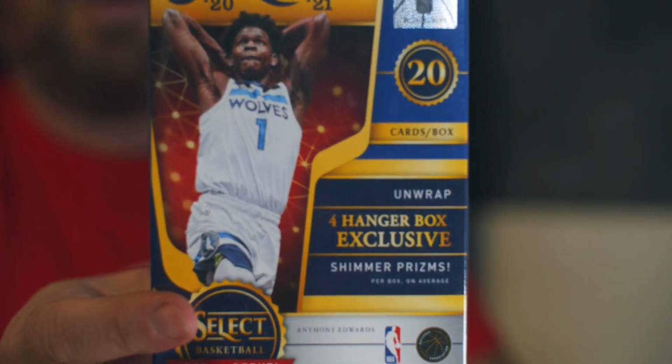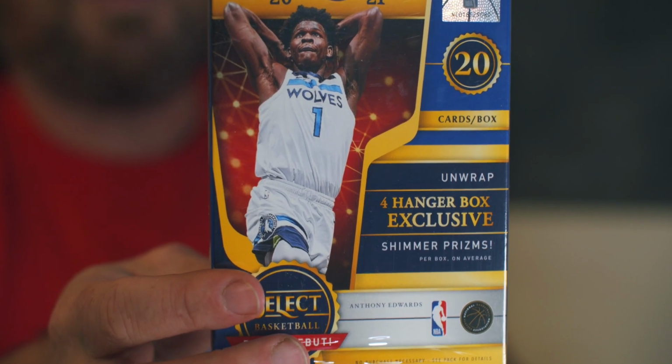Anyway, Ripping Packs, are you ready? Select 2020 hanger boxes. Pick these up at Target.com. Was lucky. I got two orders of three, so I got six of these. We're opening two right now. Hanger box exclusive Shimmer Prizms. 20 cards in here. We're getting four of those. And yeah, we're getting seven parallels or inserts per box.